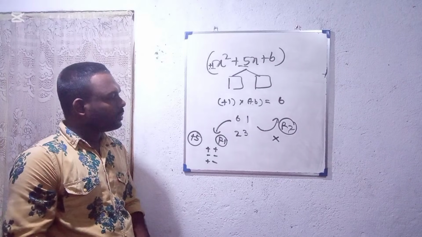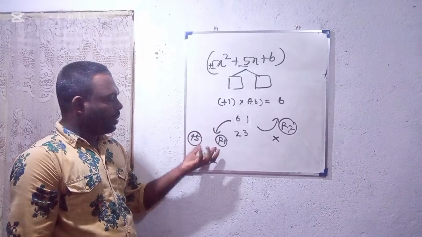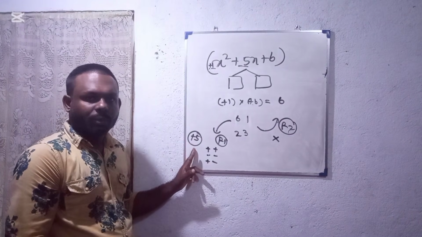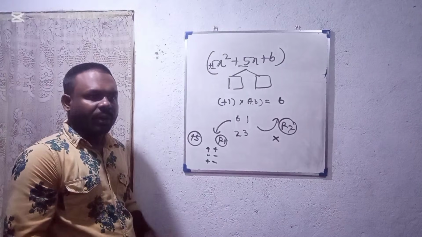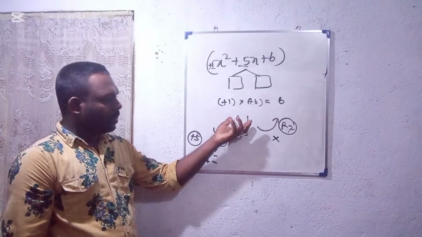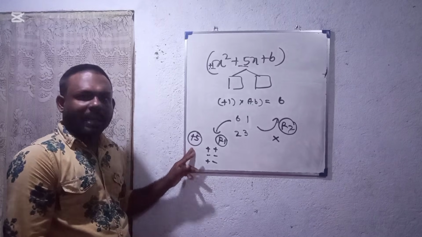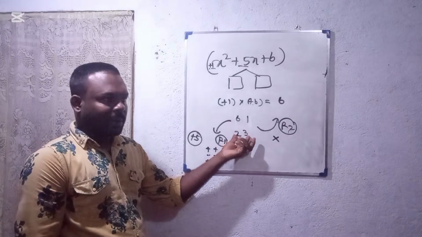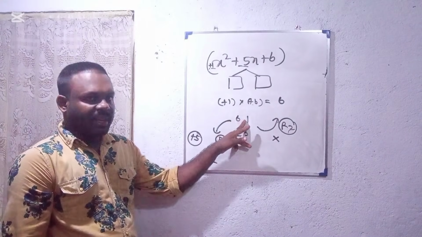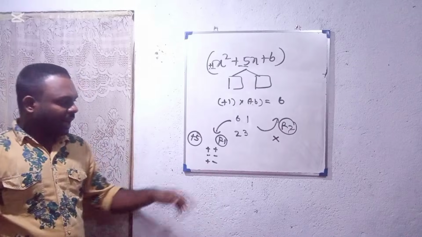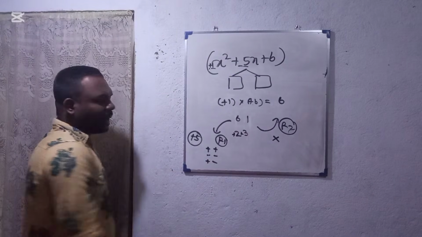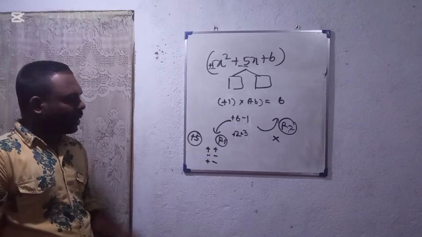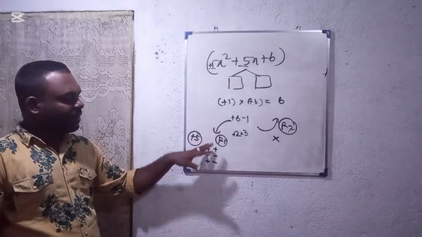Then check for rule 1. Balance the signs such that you obtain plus 5. By taking both pairs, it is easy to make plus 5: plus 2 plus 3 gives plus 5, and plus 6 minus 1 gives plus 5. I place this sign for this one and that sign for that one. Both get plus 5. Now both pairs satisfy R1.